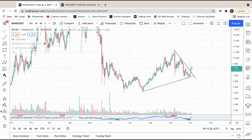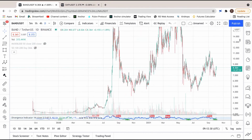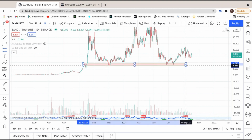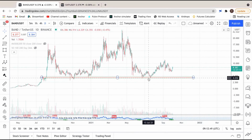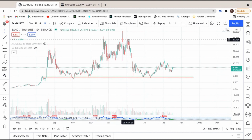And right now, it's just about getting back to the retracements. The reason why I love BAND so much is because it's a coin that has held so strong for such a long time. If we even go back to areas like over here, around that $5 area, we're looking at July 2020 at this point in time. You can see that this has been our bottom for such a long time for BAND, and every single time we've come down, it's held super strong. And every time we have held it, we have had big blasts all the way back up.